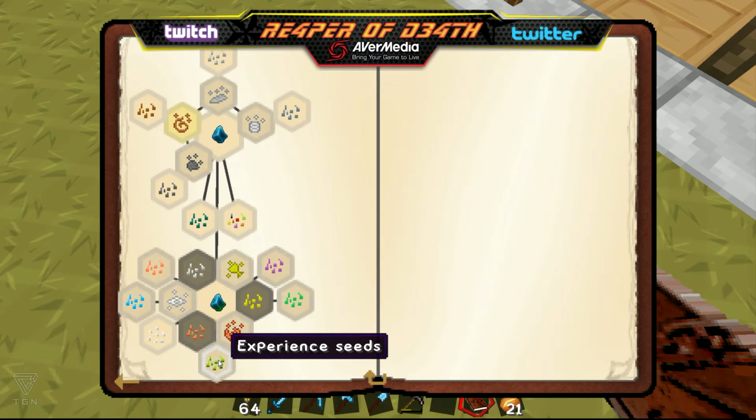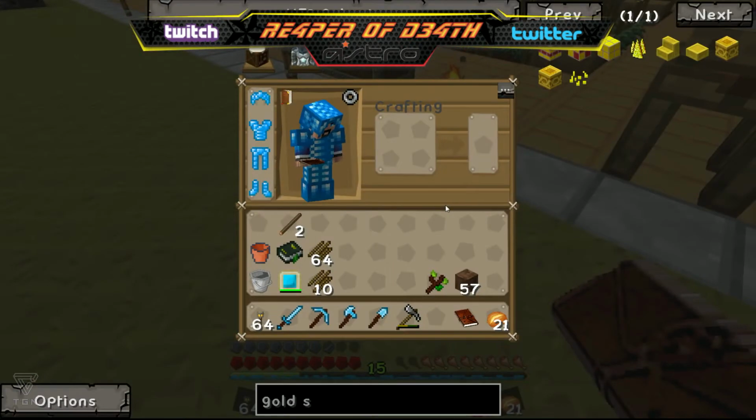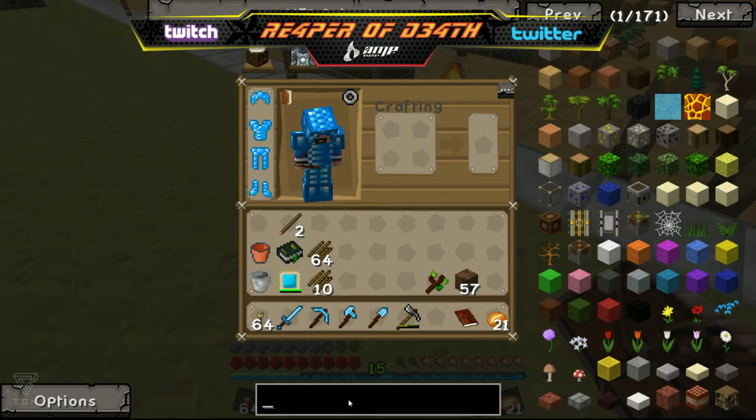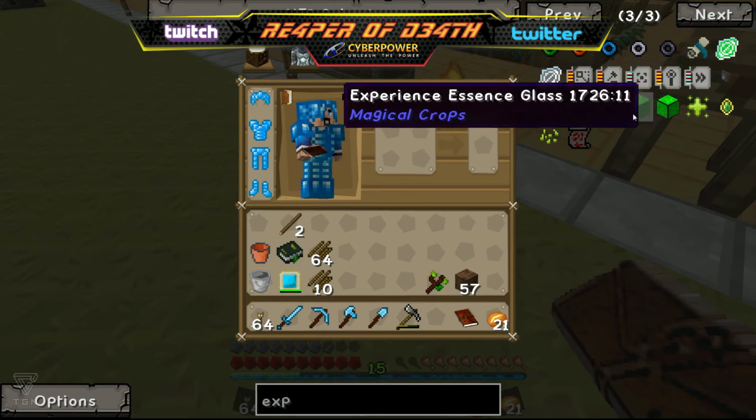Experience seeds. I don't know what the experience seeds take, let's look at what the experience seeds take. Cause see, that's a problem. We've got to do all these kind of seeds to be able to get to the diamond seeds experience.